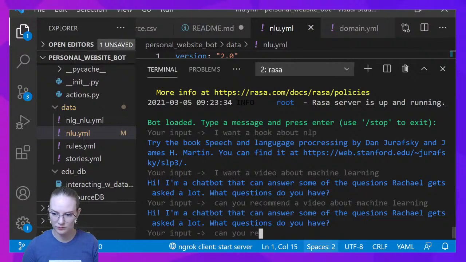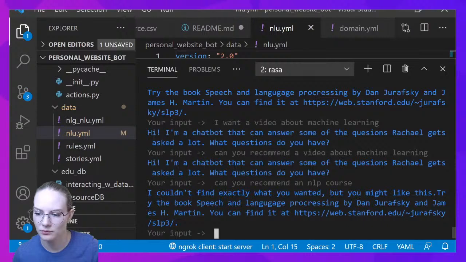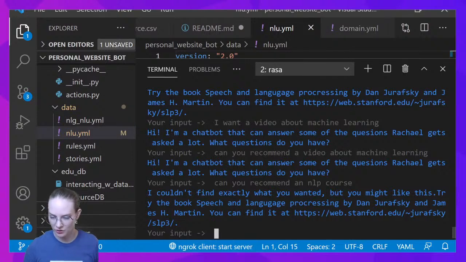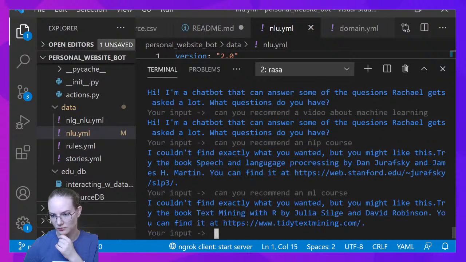Okay. That works well. So far, so good. I'm just trying different things and seeing what we get.